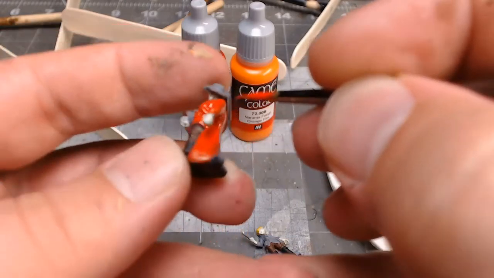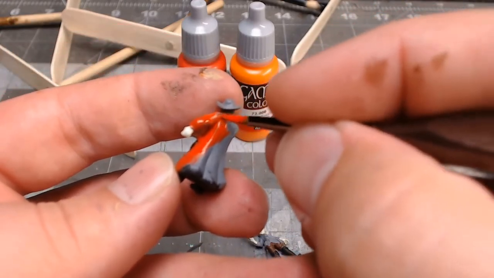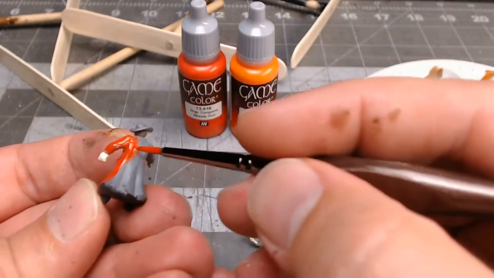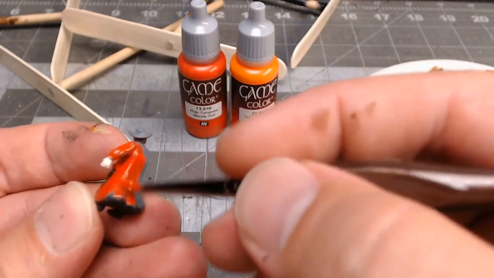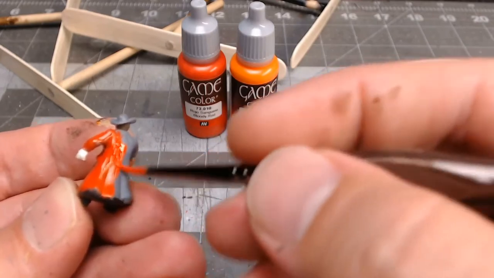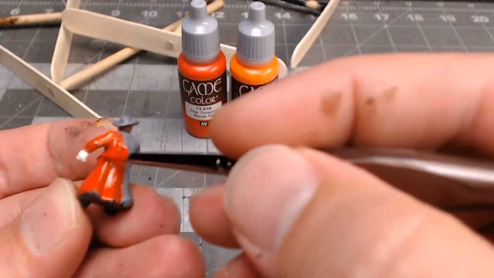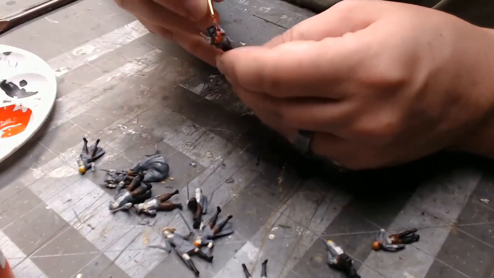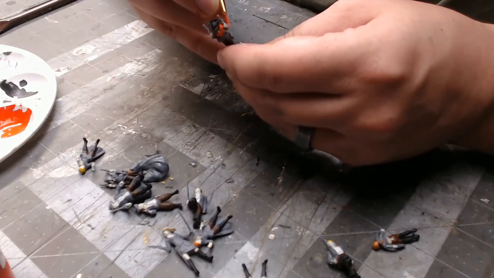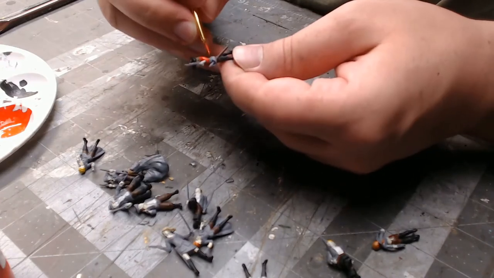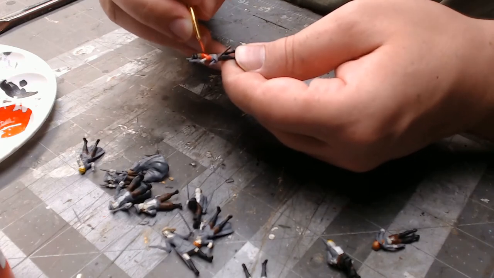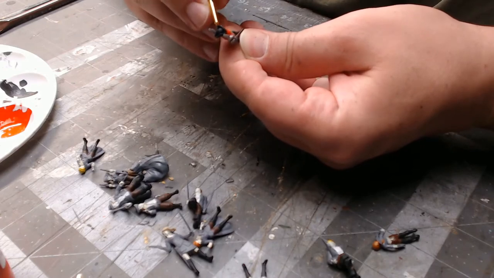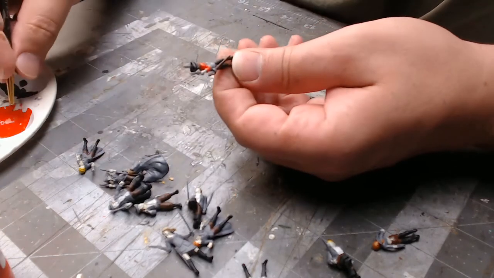I had originally intended to paint their coats and vests blue and red and green, you know, mix it up, get some different colors in there. But given that this is Team Scarlet, I decided to go with, well, scarlet, which would be three parts red and one part orange. Hey, everybody's a red coat. It didn't occur to me until after I had put everything together at the end that I probably should have used like a red wash on the coats to get a bit of shadowing and stuff. Kind of skipped that step, but it'll be all right. Just something to keep in mind if you're following along.